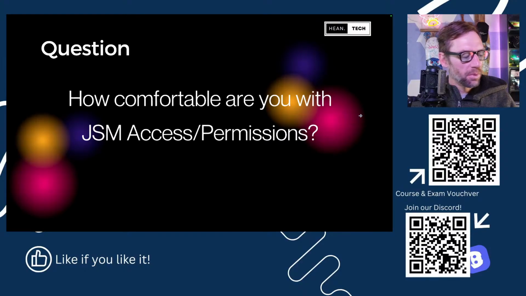Access and permissions are important to understand. We don't have to be super experts. There's usually someone at your organization called a Jira admin who can be a super expert or is expected to know more. However, as people just using it, we need to understand the different types of people who use Jira, how they access it, and what they can do.